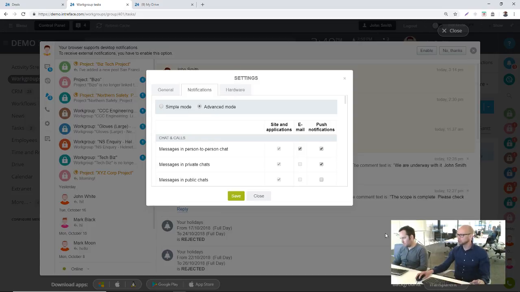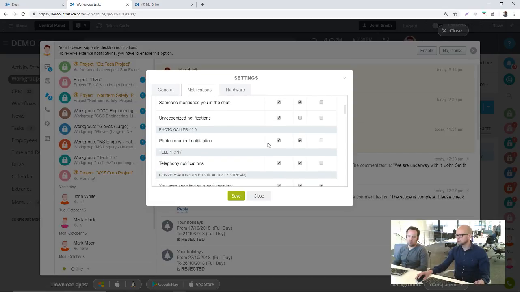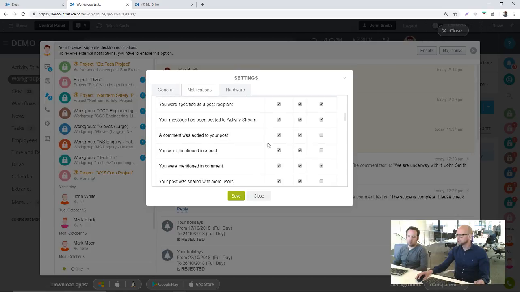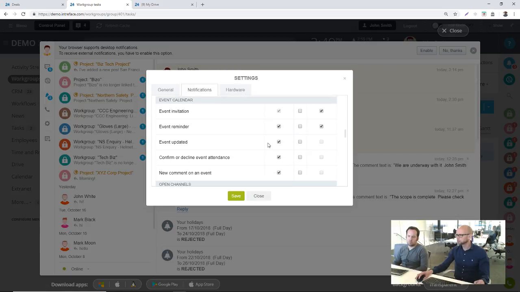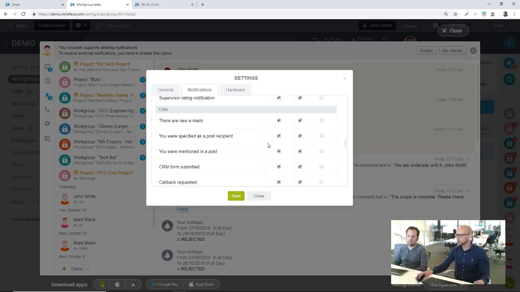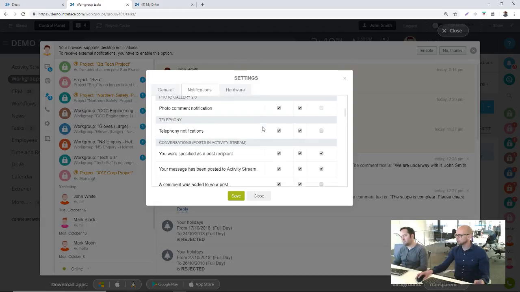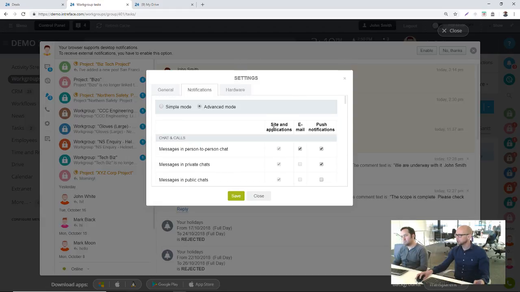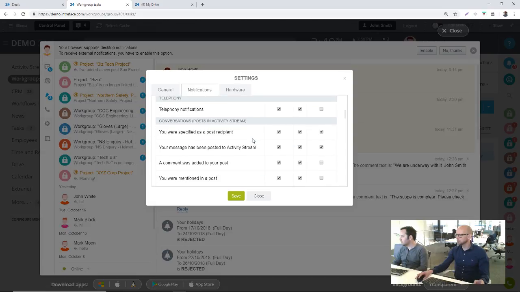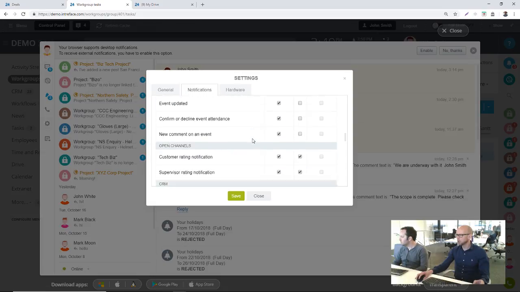We're talking about notifications in workgroups and tasks really, so let's scroll down and see what settings there are. Calendars, open channels, CRM. Social network, that's a workgroup. You have to go to the top to see application, email and push notifications on your mobile phone. So scroll back down again.